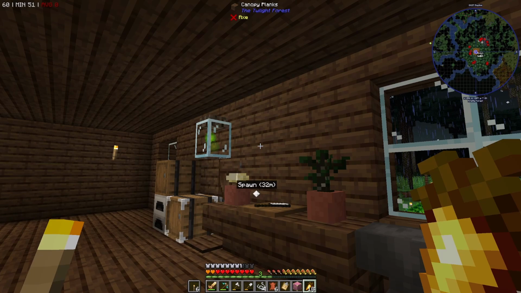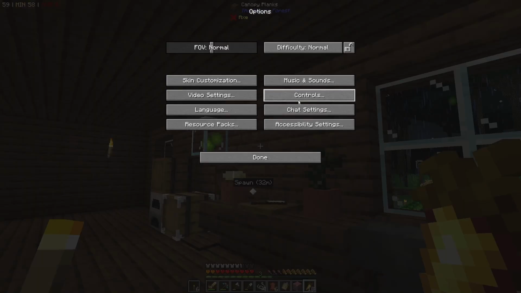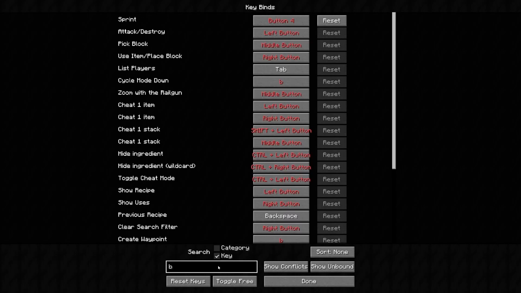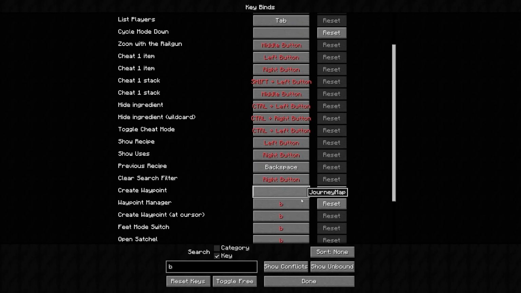Right now, B is set for waypoint marking, but let's go fix that. So options, controls, keybind. We're going to search for backpack, and we are going to hit open backpack. We're going to make it the letter B. Then we're going to check the box that says key. We're going to search for things that are on B. So we're going to clear that one. We're going to clear the Create waypoint one. We're going to clear waypoint manager.